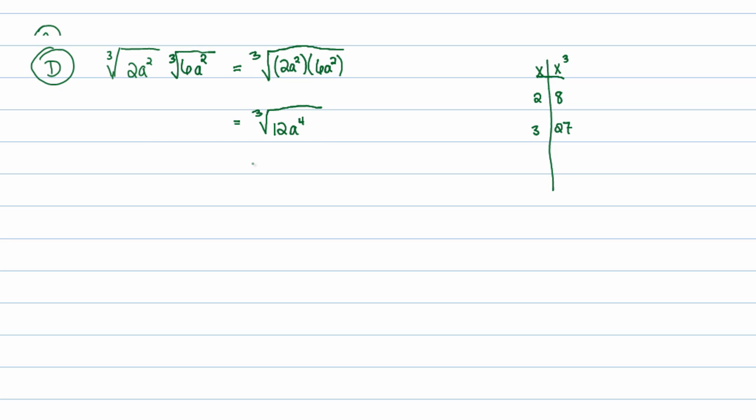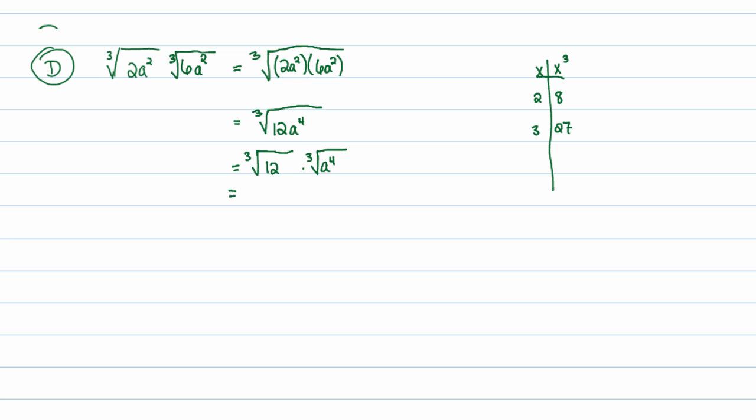So let's take our time with it at first, and then I'll show you a speedy way to do it. It's the cube root of 12 times the cube root of a to the 4th. I can do this for a couple of reasons. One, because we know that the radical of the product of two numbers is the same thing as the radical of the first number times the radical of the second number, as long as both numbers are positive. That's the second reason: both numbers are positive here. Now we know the cube root of 12 doesn't simplify.